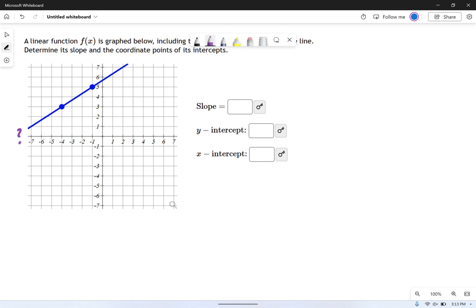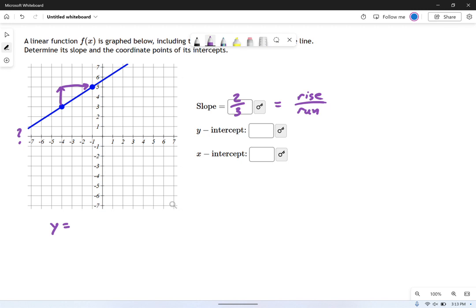If you remember what slope is, do you remember the phrase rise over run? We're going to look at how high this thing goes up, that's its rise, 2 units, and how far it goes over, 3 units. So in other words, the slope is just 2/3. Now I'm going to use that to figure out the next part, which is just an equation for this function.